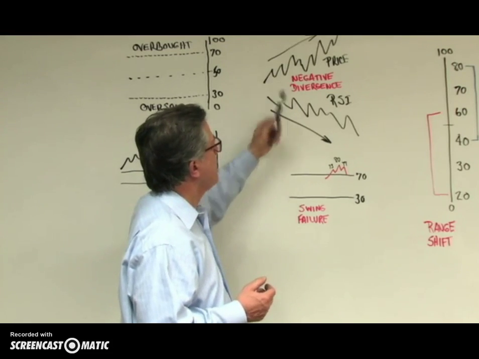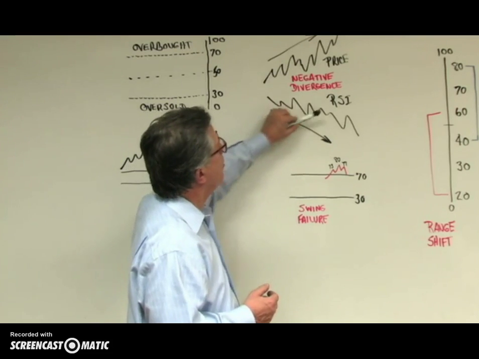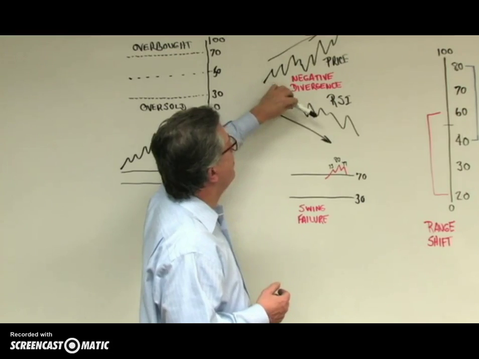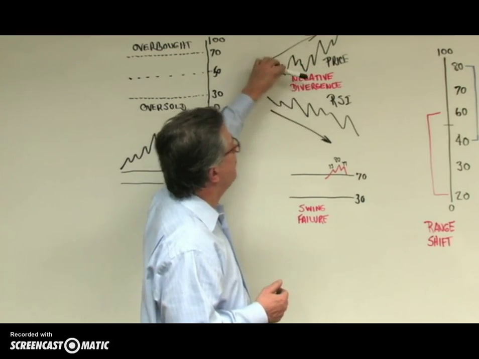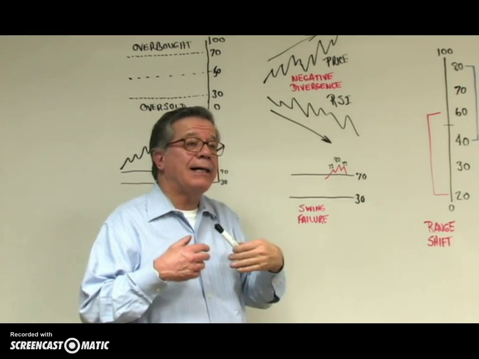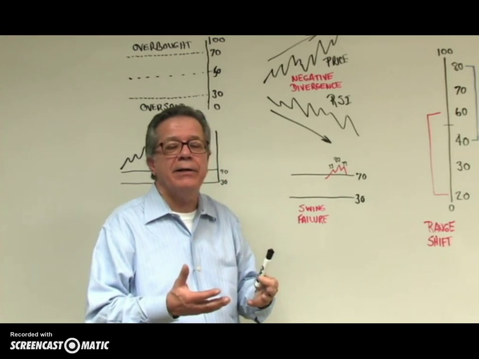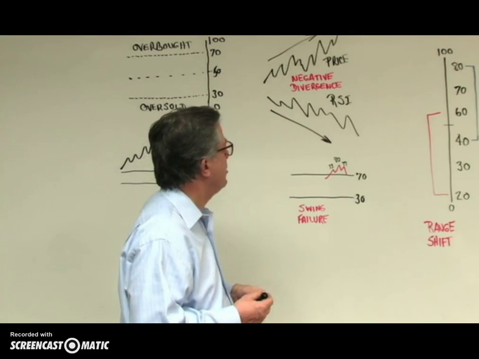Now, like I said, there's negative divergence here. We also have positive divergence. Positive divergence would be where the indicator is going up and price is coming down. In a positive divergence situation, we'd be looking for price to move to the upside, because the indicator is indicating that momentum to the upside is starting to gain in strength, if you will, at that point.